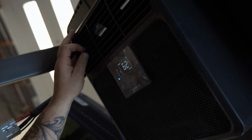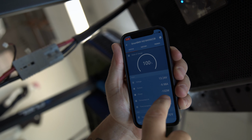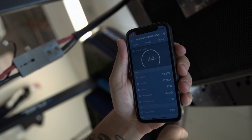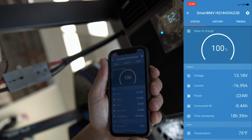Let's give it a second for that compressor to kick on. There it goes. Do you hear that, Kenny? So the compressor just kicked on. So we're at 7 amps. Okay, I'm screen recording this whole thing right here. 9 amps, now it's rolling up. Okay, 13, 14, 15, 16.